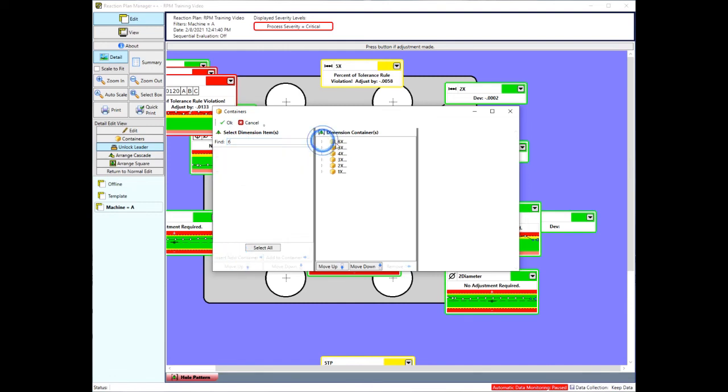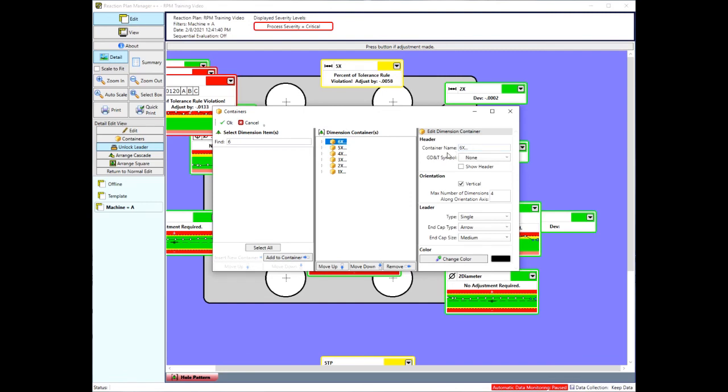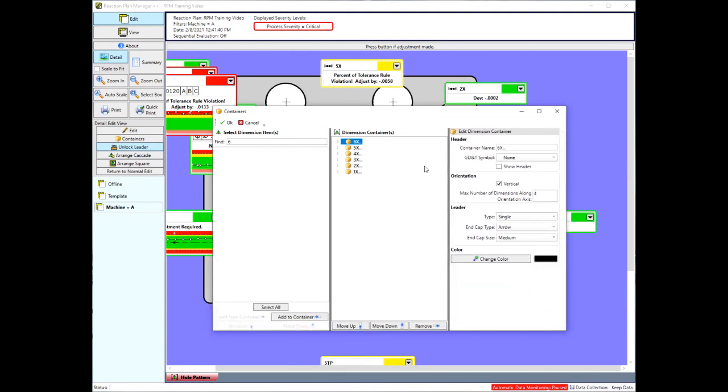Now, I'm not going to really be concerned about the container name or the GD&T symbol because I'm not going to show a header. But what I am going to do is change it so that for each one of them, the orientation is horizontal and it's going to be a 2x2 grid. I'll leave the arrow alone.